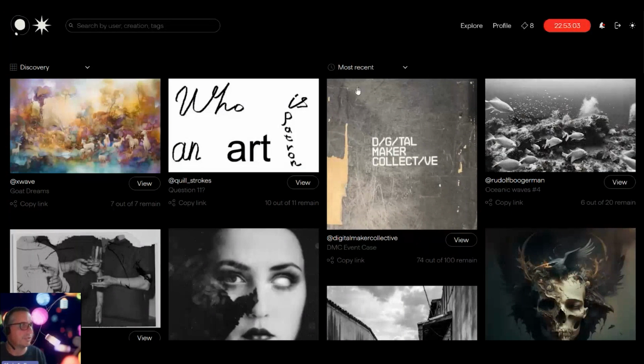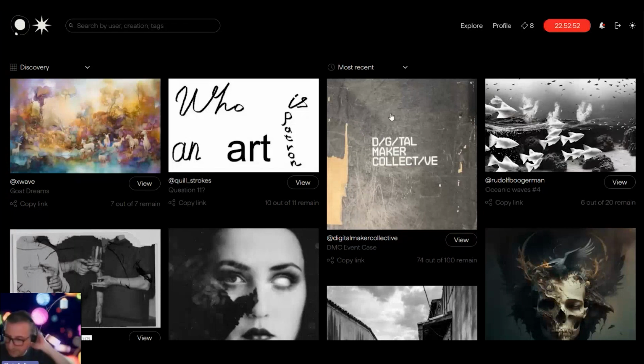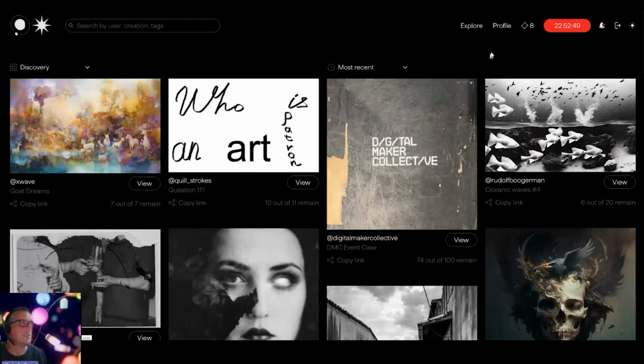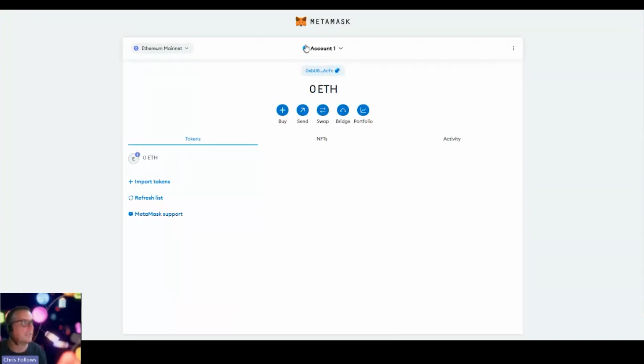In order to do that, we need to transfer the tokens that you've minted and the tokens that you've collected. So basically, you need to create a MetaMask account first, and then log into your MetaMask account. The thing is, you don't need any money in your MetaMask account to do these transactions at this point. At some point, you will need some if you're seriously starting to trade stuff, but for now, just to make simple transfers, it's okay.